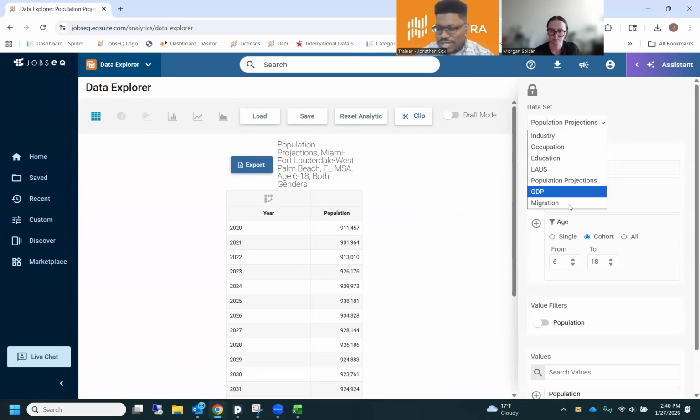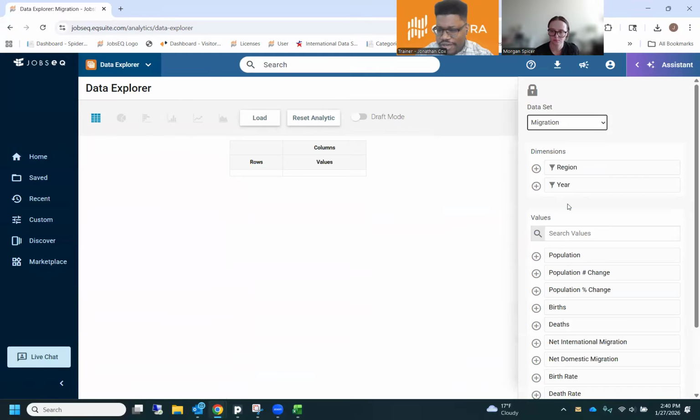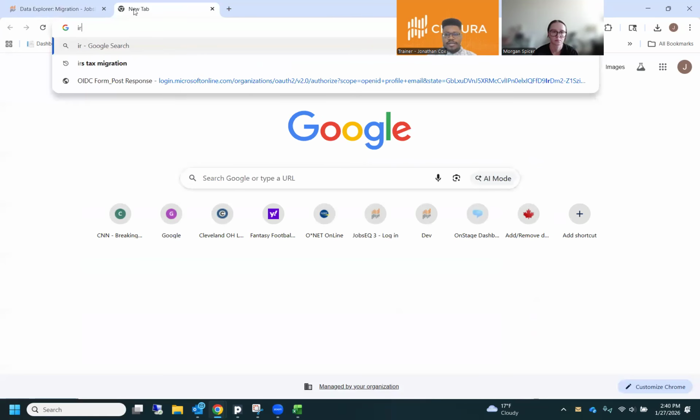We do have migration stats here, although it's not as beneficial as you would like to see. It doesn't tell you where people are migrating to or from. For that, I would recommend using the IRS tax stats.